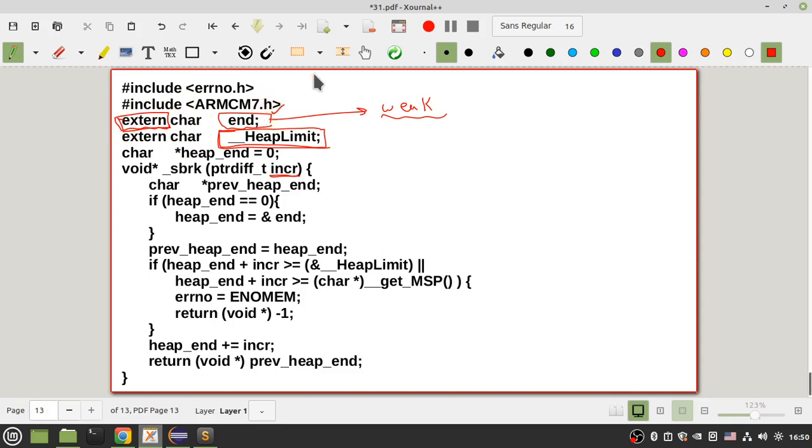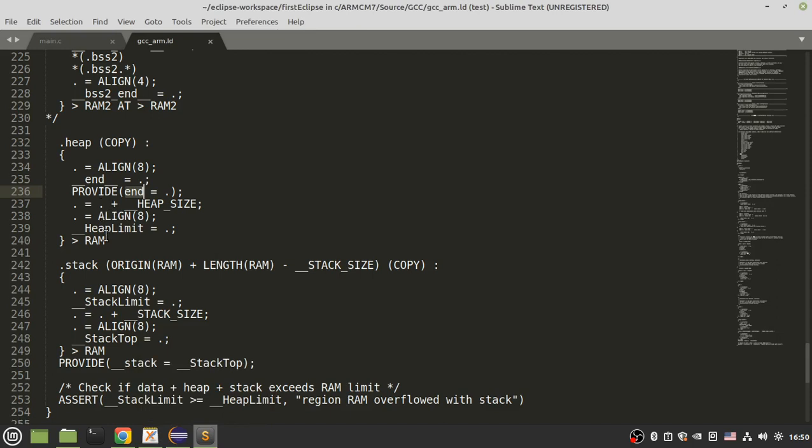It's better to change this variable to PROVIDE. You don't have to change that, but it's better to change that, okay.